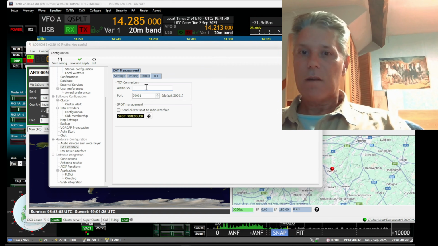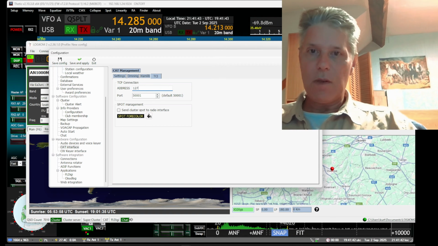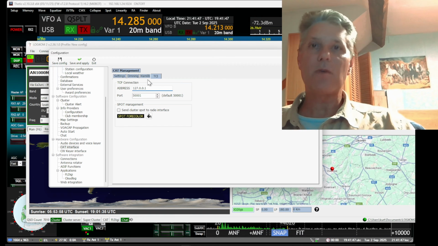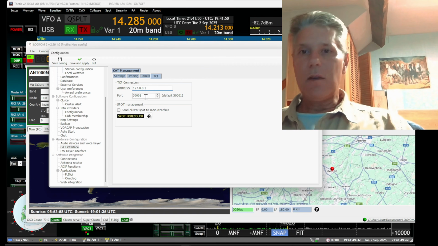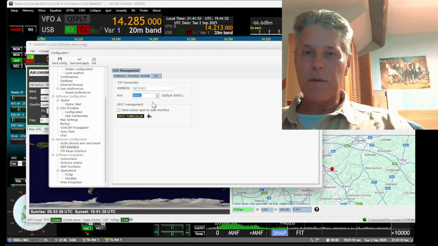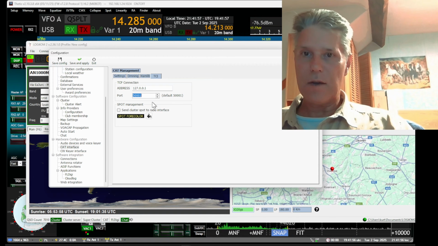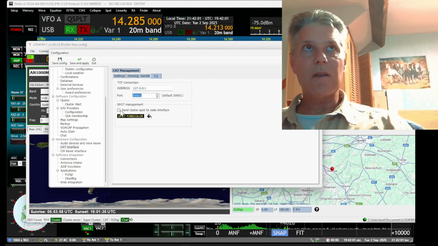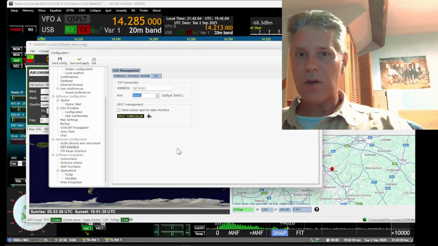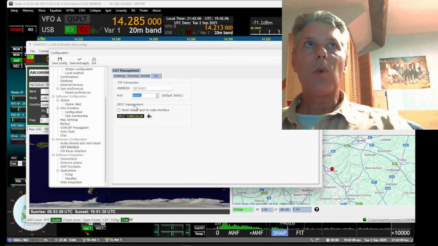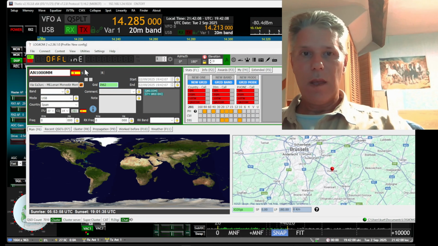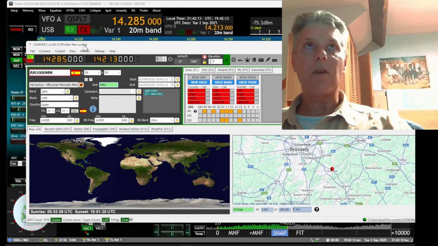And if it's not filled yet, you just have to type in 127.0.0.1, which is the local IP address of my computer. And you will also need to fill in the port. Obviously, we've done that earlier on in Thetis. So it's port number 50001. And just be sure that send cluster spot data to a radio interface is disabled. Once you've done that, click on save and close, and you will start to see the information appearing right here.